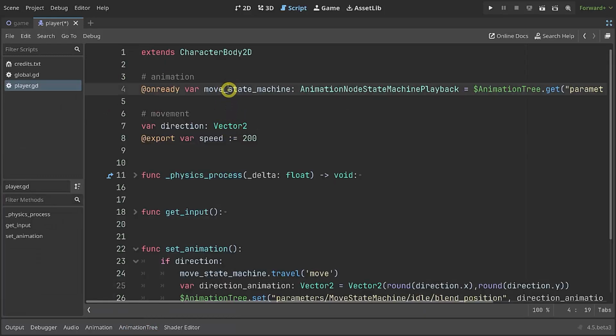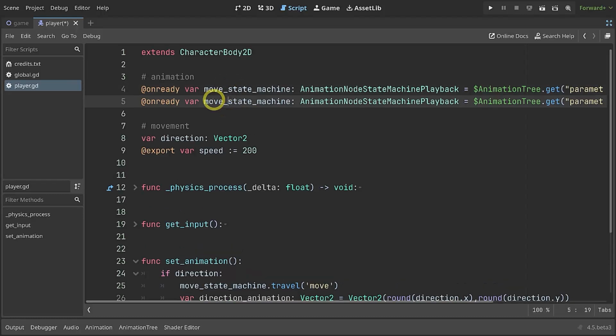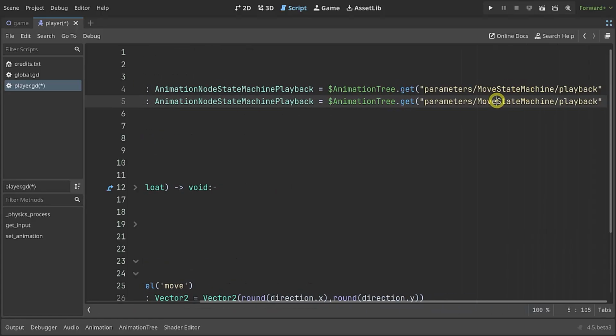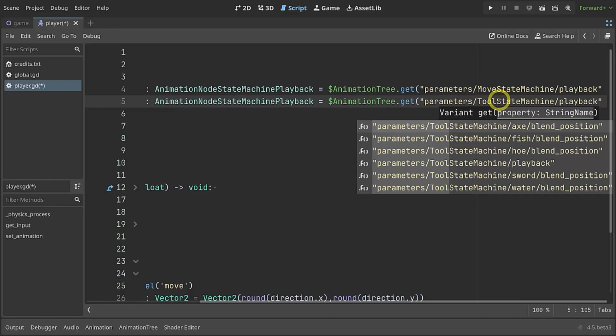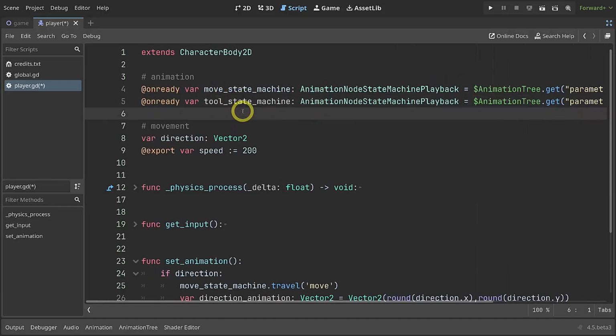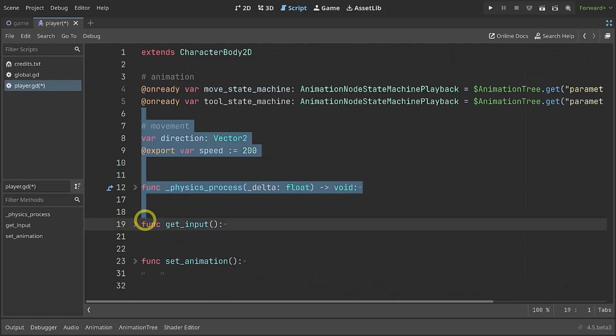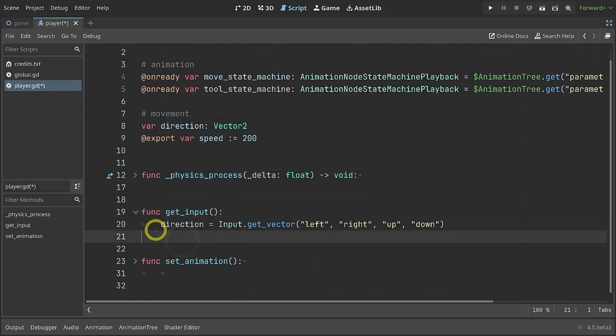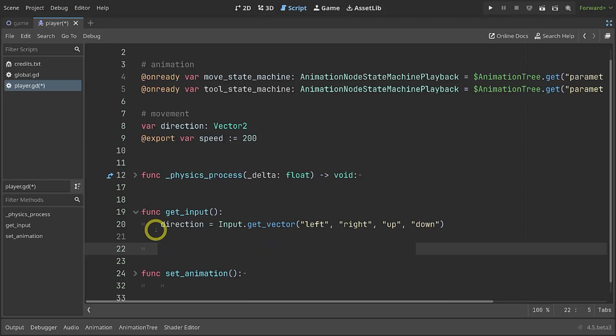First of all, I want to get the tool state machine as a variable inside of GDScript. Tool state machine, and then this should be the tool state machine as well. These two lines are very, very similar. To use it, I want to work inside of get input. At the moment, we only check for the direction.